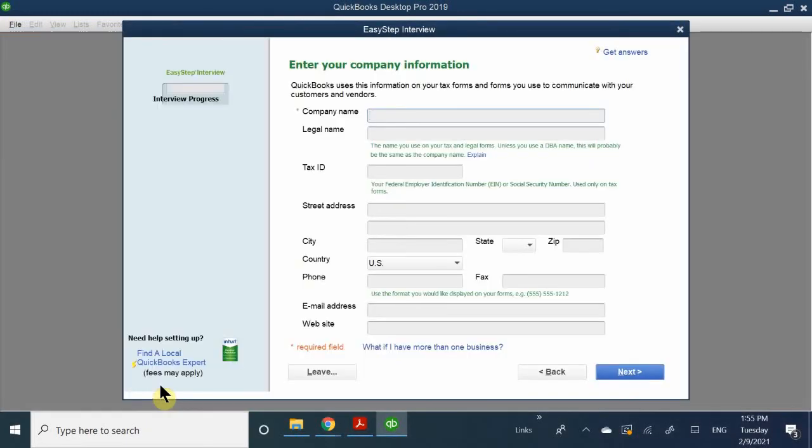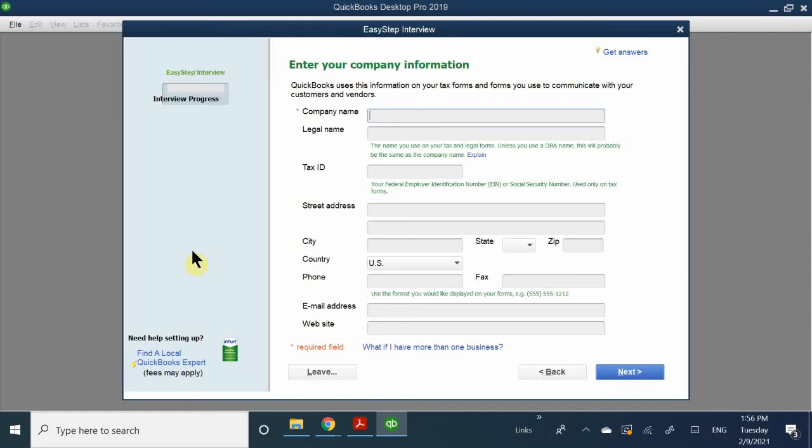Once I click on that, here goes the window that allows me to begin. Right here's your little progress of how many questions you've gone through in the interview. If for any reason you leave at any given point, when you try to open this file, if they've created it, of course, then it comes right back to this. But if you leave and they haven't created a company file for you, unfortunately you have to go through this series of questions again and re-enter everything. So it's kind of pro and con.